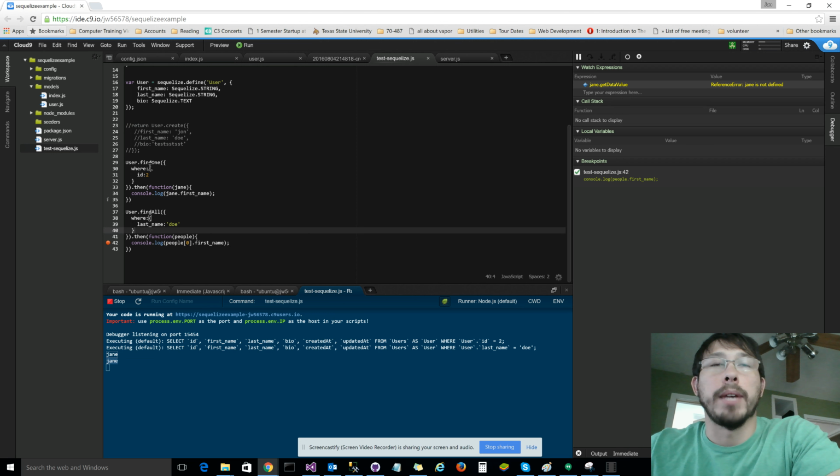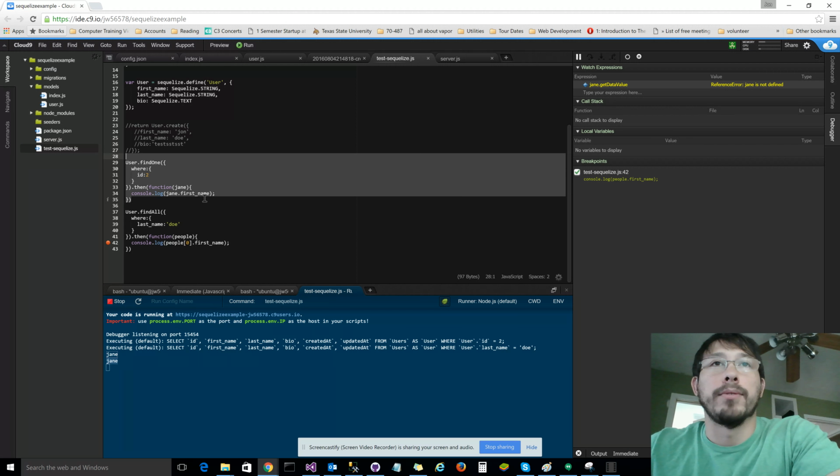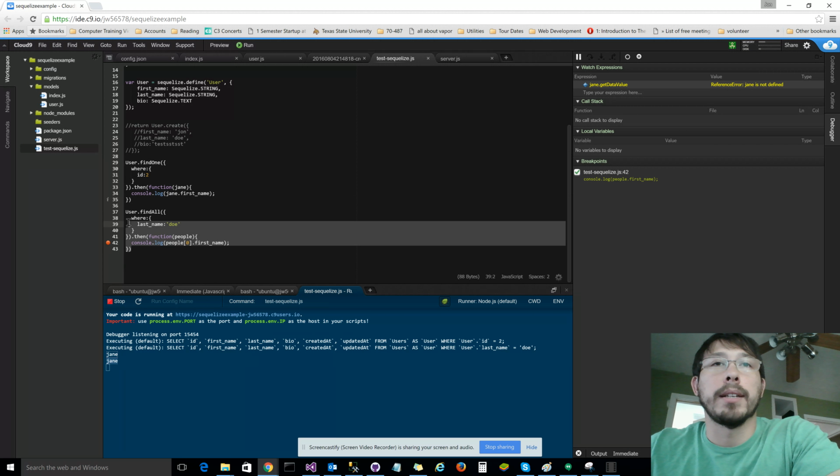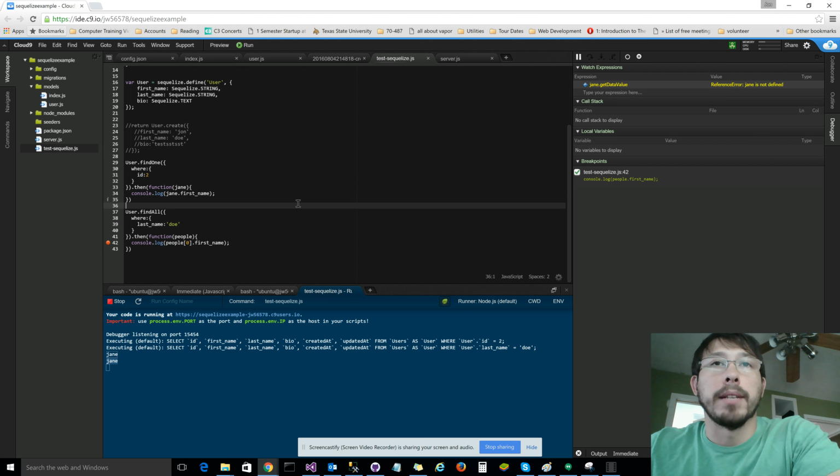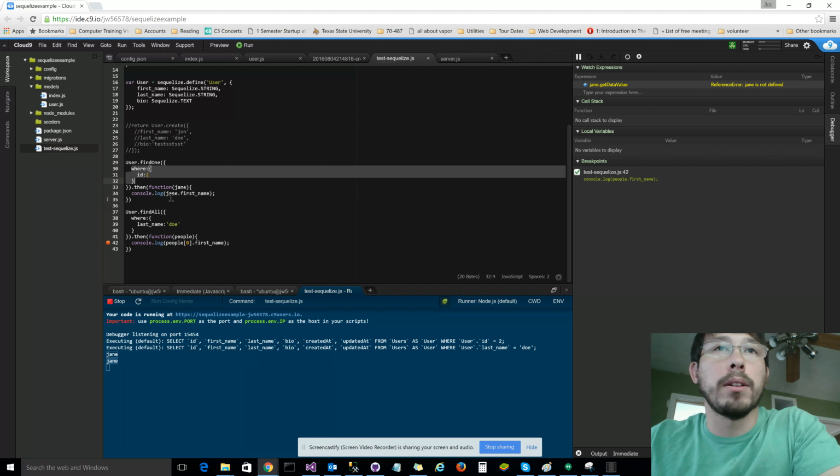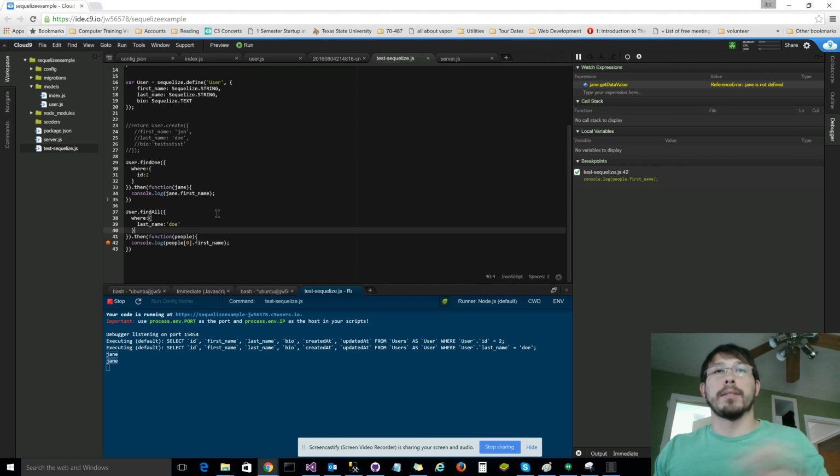So we have the ability to find one thing or to find many things. And you can use the where clause to mix and match different criteria to your heart's desire. Whatever attributes there are, you can search on them. You can search on first name, last name, bio, ID, and anything else.